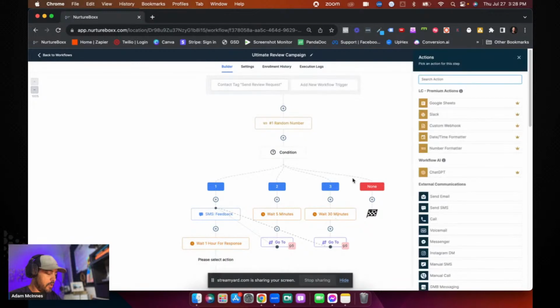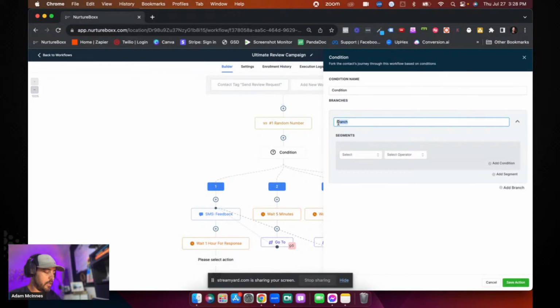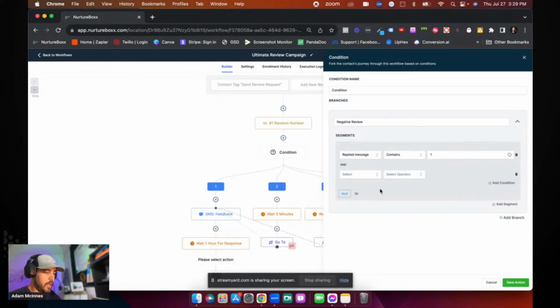And then we're going to add another if condition here. We're going to add a couple of them. So we're going to say negative review for the first branch, and that is going to be that the customer replied message contains 1. We're going to add an or, and we're going to do customer reply message contains 2.